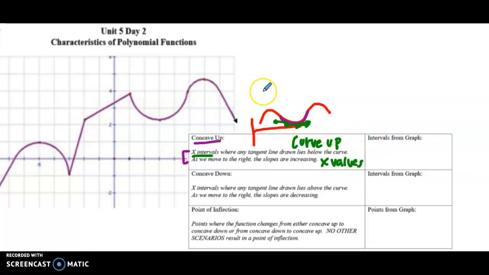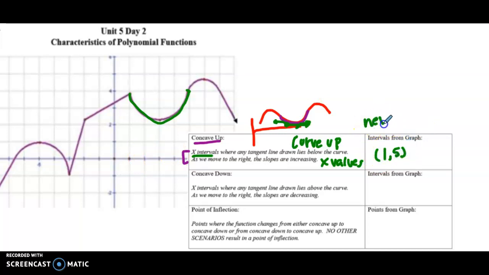Let's take a look at our graph right here and figure out where it would be concave up, or curved up like a cup I could drink out of. And it has to be a curve. It can't be like a V. You never drink out of a V-shaped cup, right? So if you take a look right here, this graph is concave up. This is curved up from what x interval? From x starting at 1 going until x is equal to 5. So this is going to be 1, comma 5.